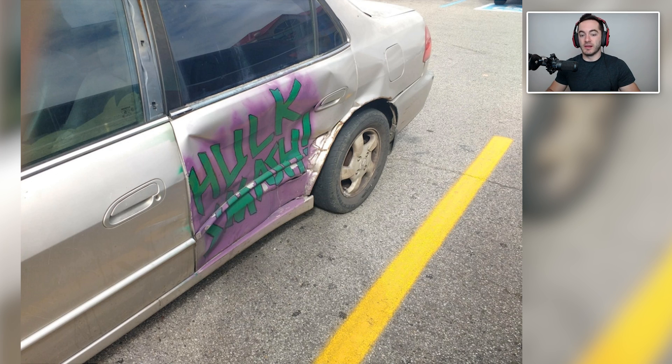Speaking of car dents — this isn't exactly a car dent, but last night I saw someone so close to getting hit by a car. It was another one of those situations I've talked about in other Reddit videos. A dude is crossing a crosswalk, I slow down and stop to let him cross, and the car in the right lane — I was in the left lane — is like, 'Why is this car stopping? Probably no reason, I'll just keep going.' It was like six inches away from splattering the pedestrian. Fortunately the dude leaned back just in the nick of time.